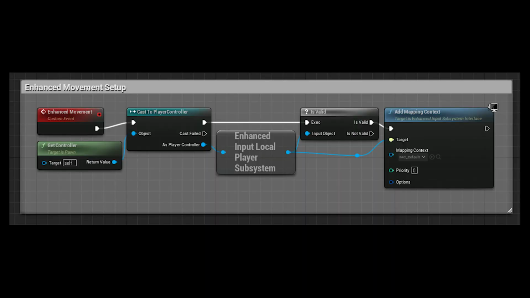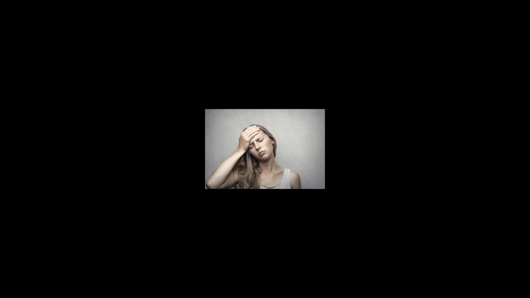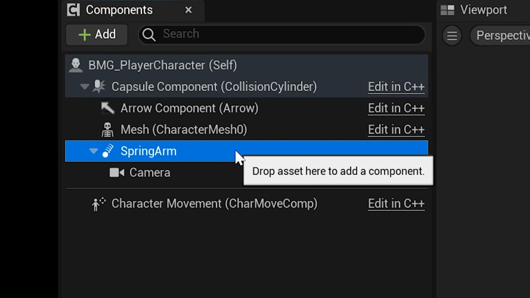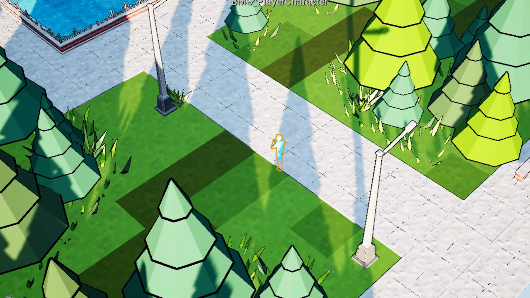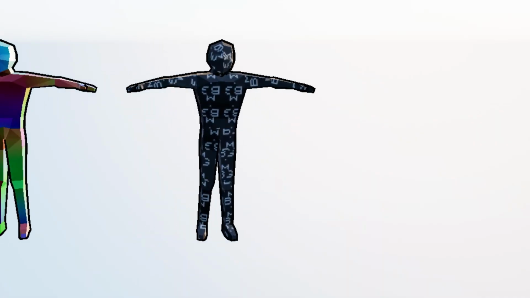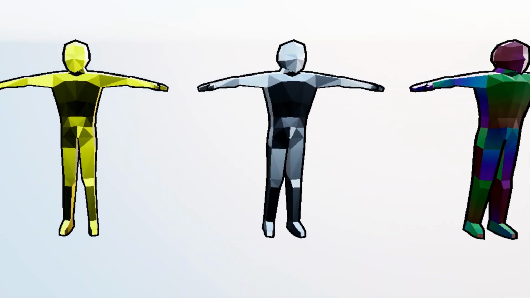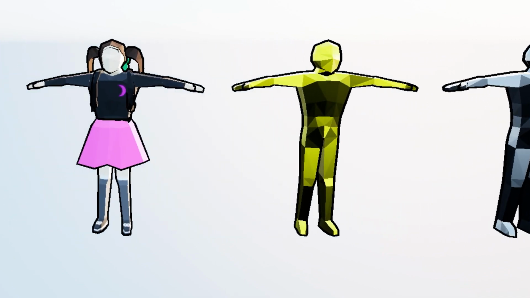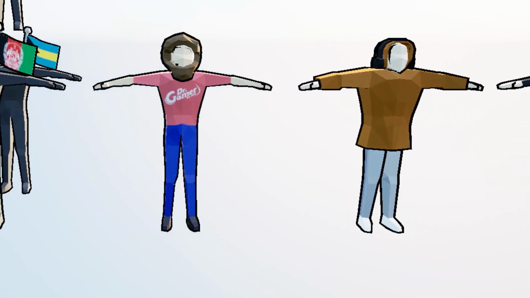This right here is pretty much all the code for getting the player to move and rotate separately from each other. It's not a lot, but it took me a while to figure out. I also defined the camera arm wouldn't rotate with the player and set up the camera's angles and direction. And in some spare time, I also made some skin variants that you'll be able to unlock in the game's marketplace.